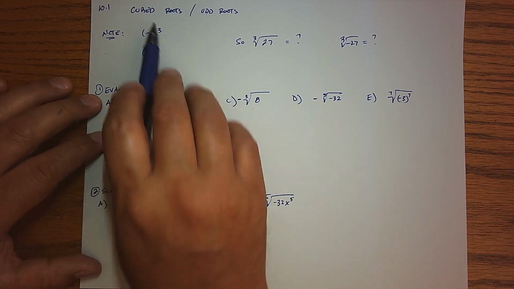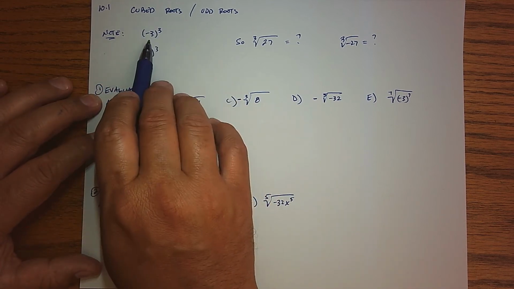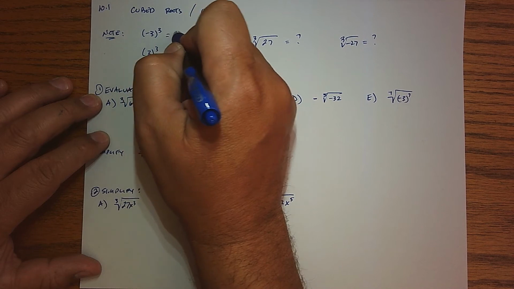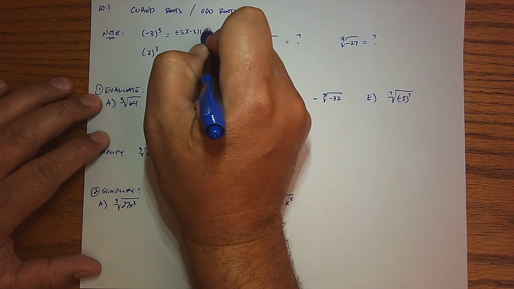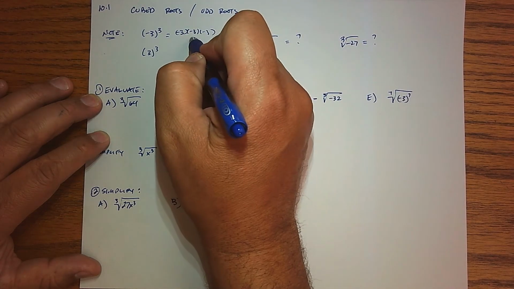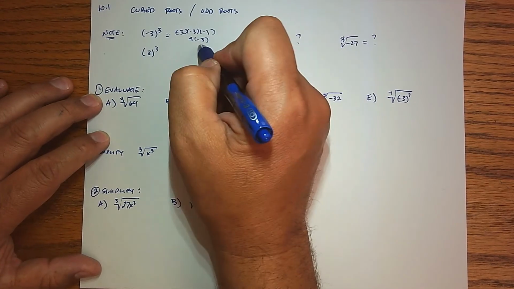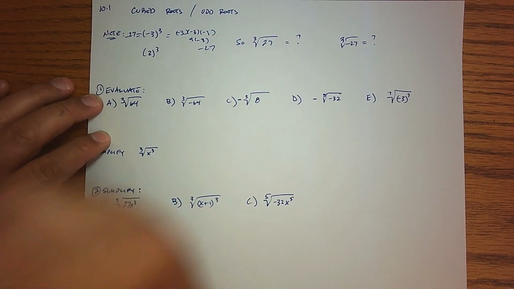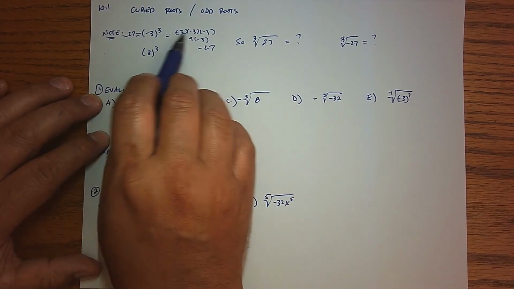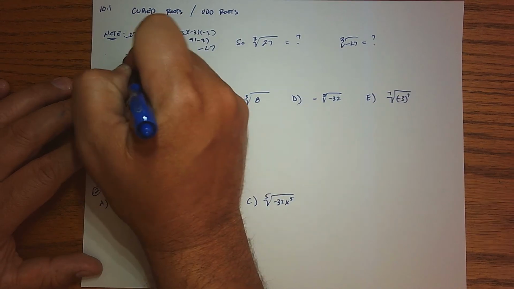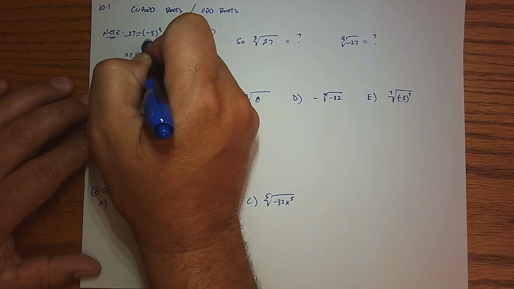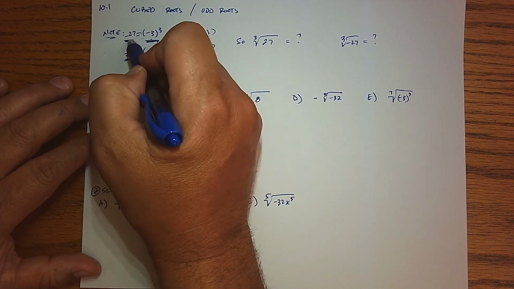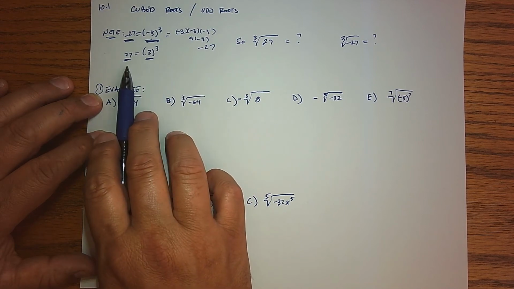So to begin our journey about a cube root, let's take a look at what happens to negative 3 to the third and positive 3 to the third. In both cases, negative 3 times negative 3 times negative 3, here we would get negative 3 times 9, so we get negative 27. And of course, 3 to the third, same aspect, but we're multiplying 3 positives, we get positive 27. So both of these create different values. Negative 3 cubed creates a negative 27, and positive 3 cubed creates a positive 27.